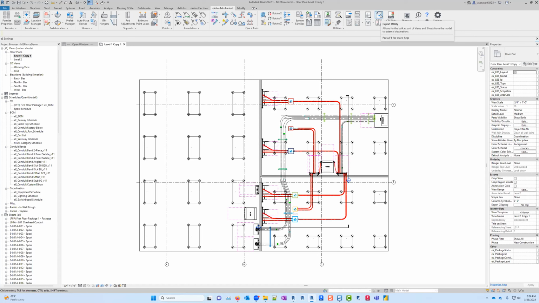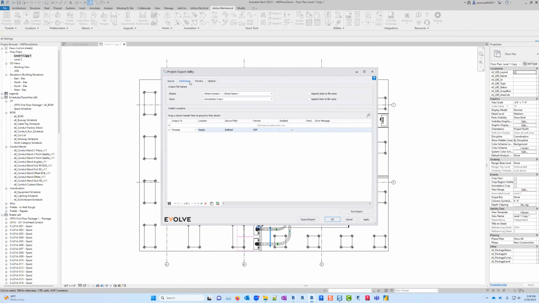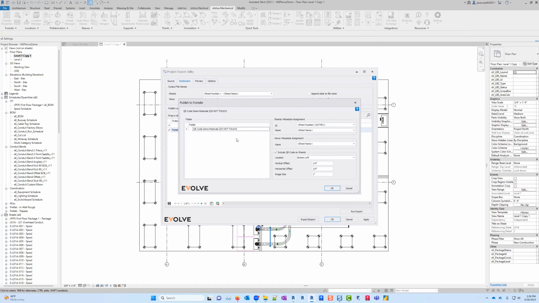So to export drawings to Foresight, I'm going to come up to the export utility. And I've got a destination already set up here for Foresight. And in my location settings here, I've got my folder for my job on Foresight.